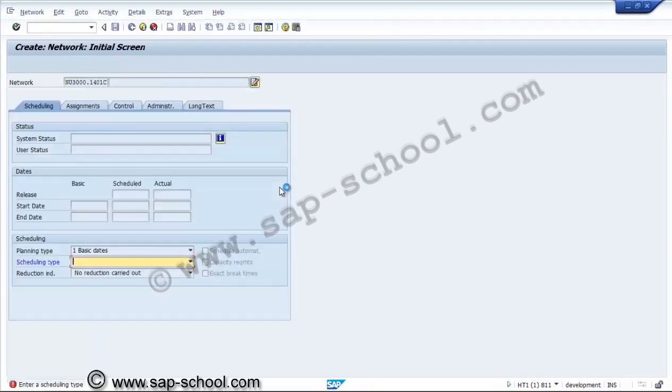U3000.1401C, and it is asking for the scheduling type. We haven't done the scheduling parameter, so at the moment we will give the scheduling type. After that we can change it if required, and we need to give the start date.